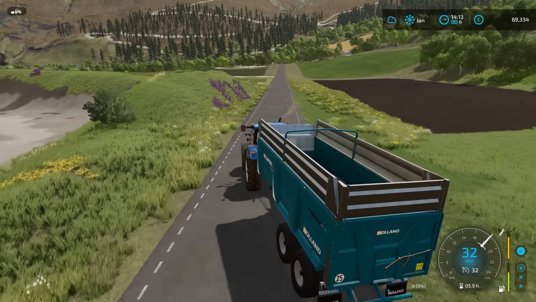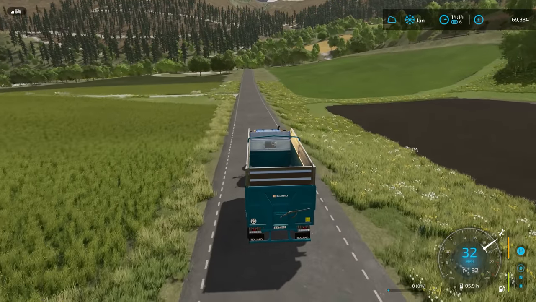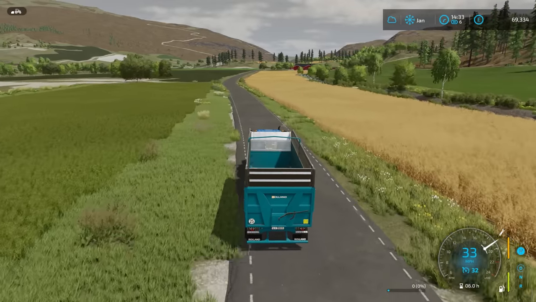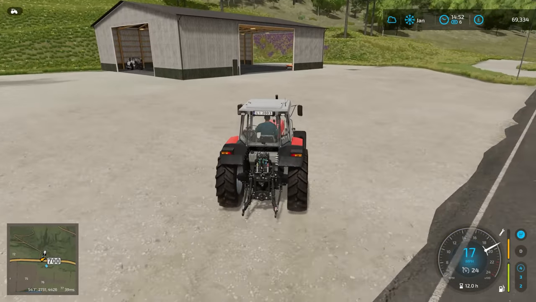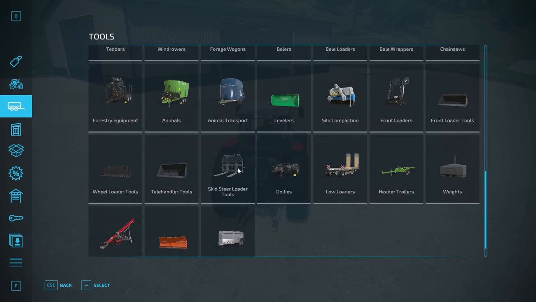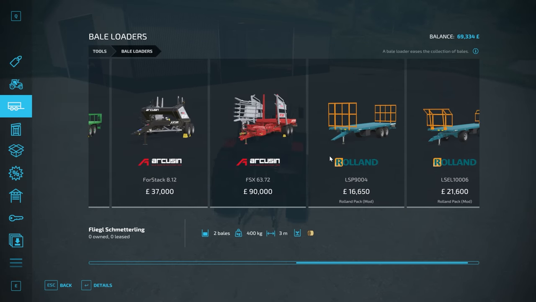So, calm down, trailer. Let's get this taken back to the farm, and then we can focus on getting the trailer and the front loader. Okay, I just lost connection for some reason. The connection is really bad today. So, what can we go with? Let's take a look here. We want to be in bale loaders.